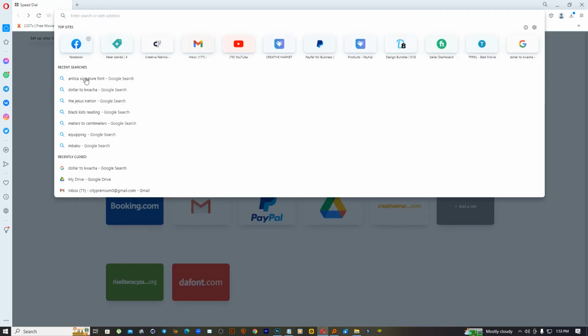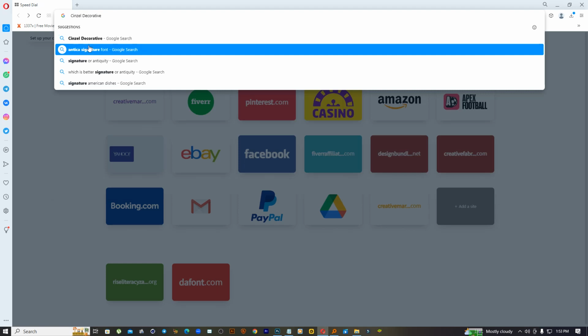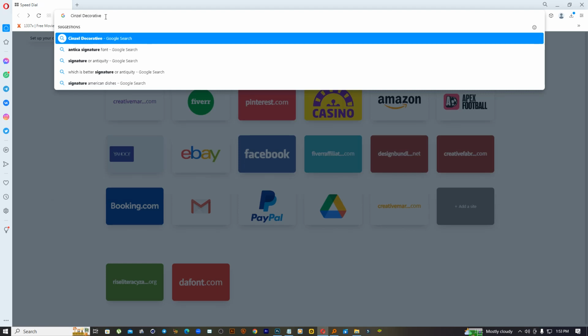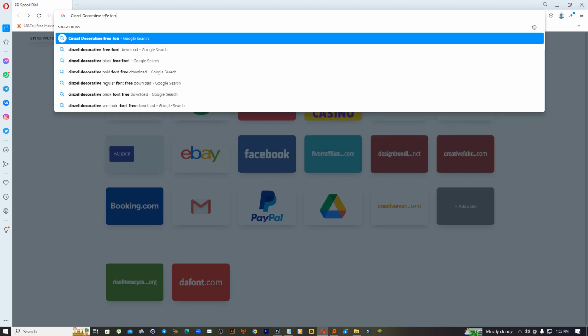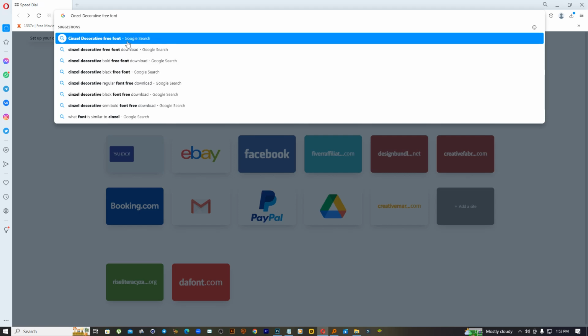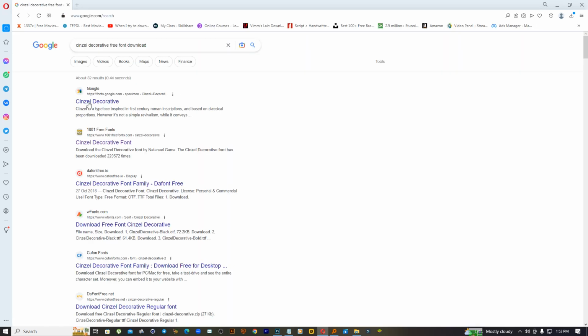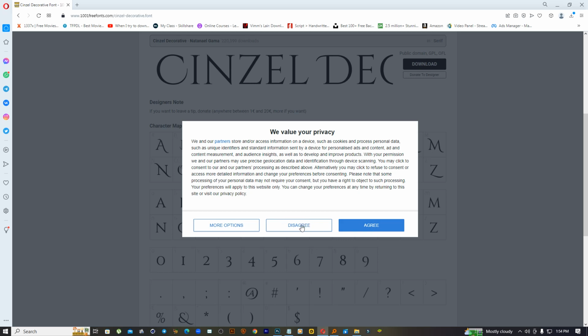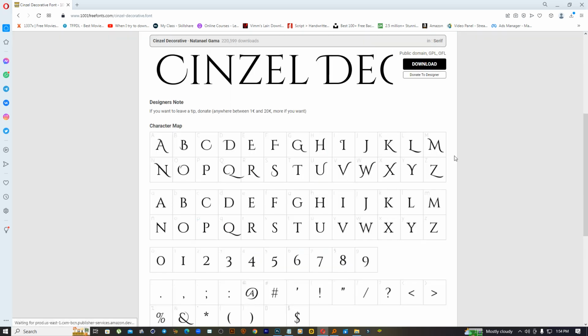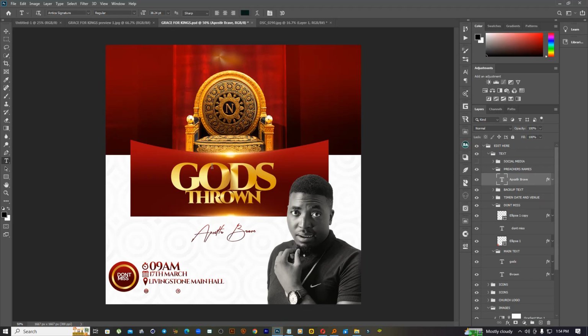Okay, Control V, sorry for this one. And then if it's not showing there, you can just say font, or you can say free font, so that you don't waste much of your time. So it says free fonts, and then you can see here 1000 whatever. These guys offer most of the free fonts, so you can go there and you can see that this particular font is the one that was used on this particular text. So that's how you can handle the issue of text in case you don't see them there.